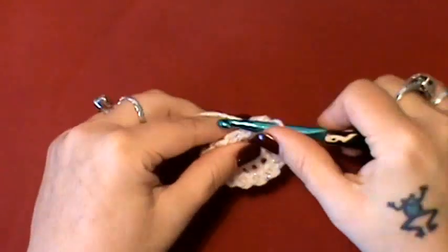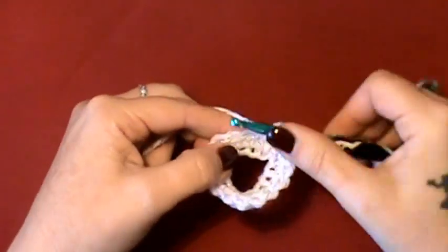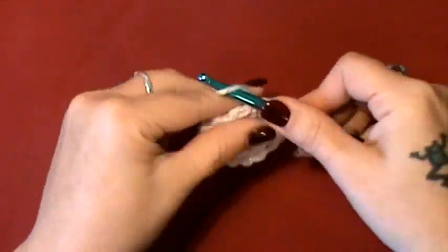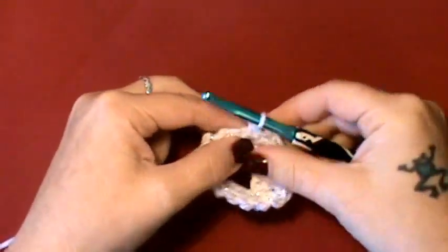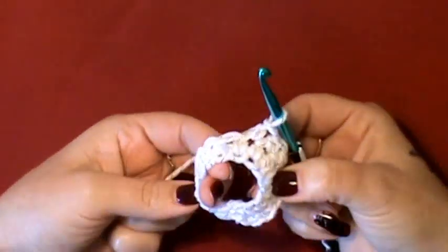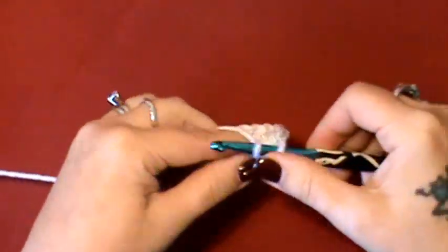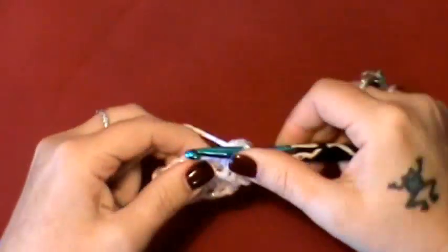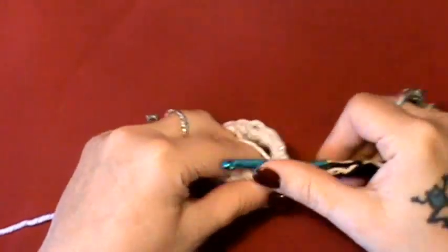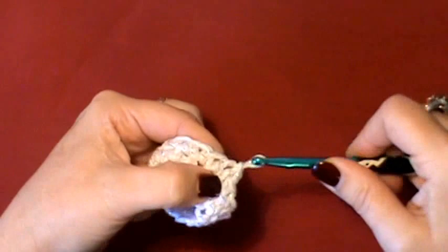Alright, and now what you're going to do for round 2 is the same as what we've been doing. You want to chain up 1 and just single crochet in each single crochet around, so you will end up again with 14 stitches total. So this is no different from what we have been doing. And if your band starts to want to turn, that's fine, just flip it and go ahead and do that, because you will do that anyway. So turn it right side out and just single crochet around to where you have your 14 stitches, and then you want to join up again with that beginning stitch.